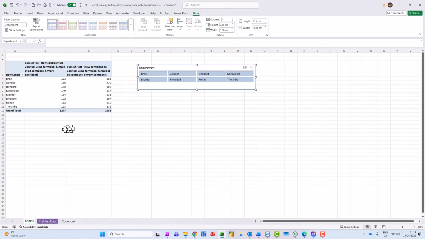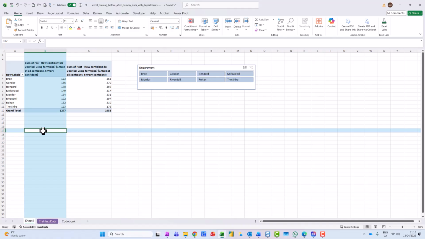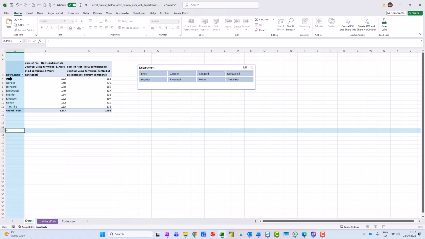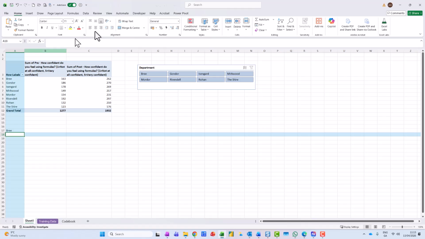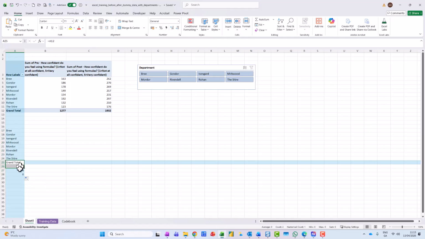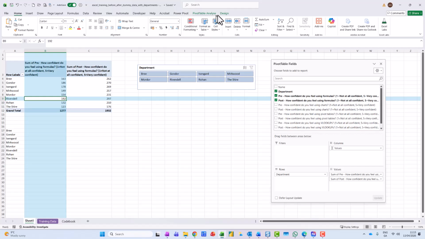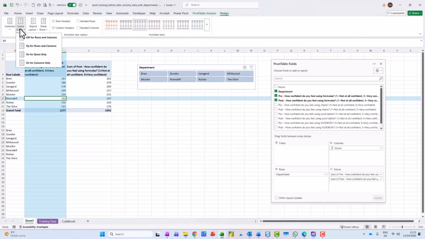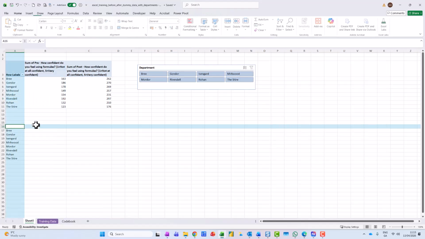The next thing I want to do is come down here, and I basically want to show the change or the growth. So I'm going to come up here to this one, equals, and then click here, and then just copy it down. All right, and I'm just going to remove the grand total from up here. Let's go to design, grand totals, off, because I won't need the grand totals. And I'm just going to put in department here.